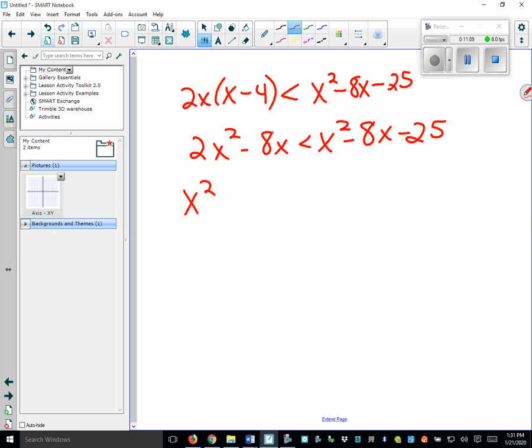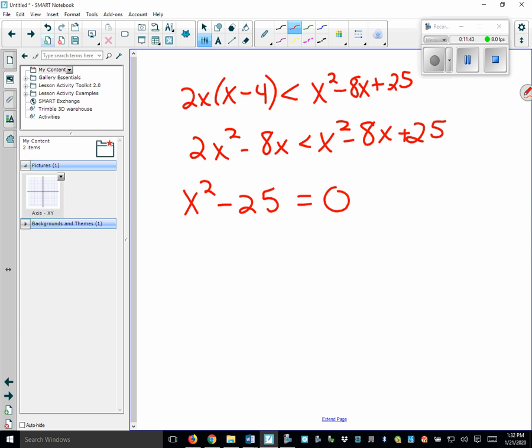Plus 25. I don't want that. Let me change this. Minus 25 equals 0, right? Because I changed it to equal, don't I? I changed it to plus 25 on the other side because I wanted minus 25. Because I wanted it to be a real number, otherwise it was going to be an imaginary number.